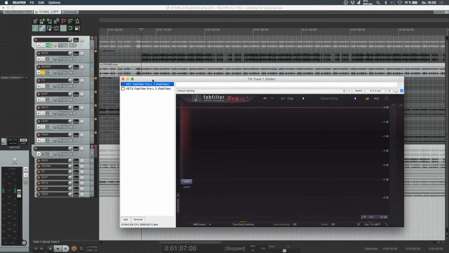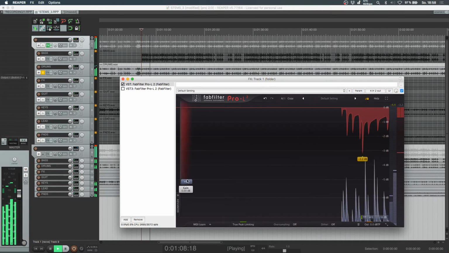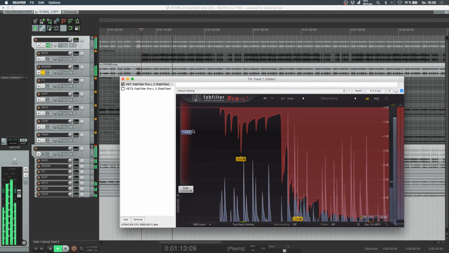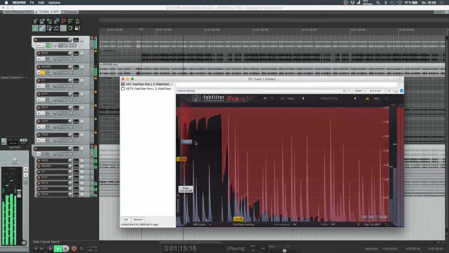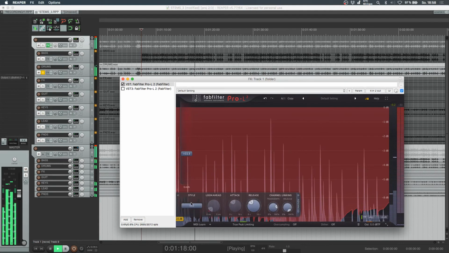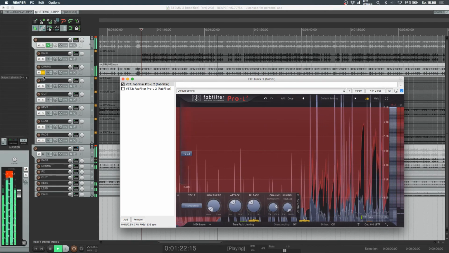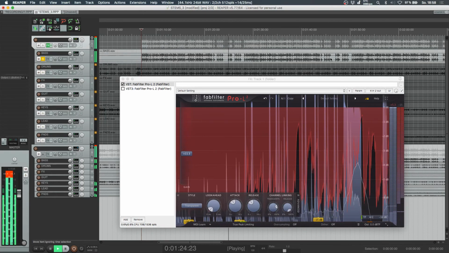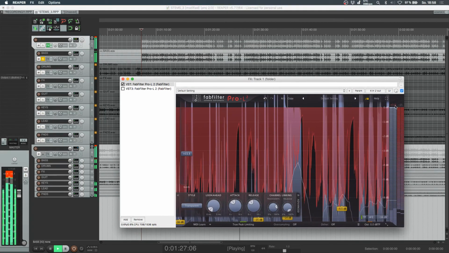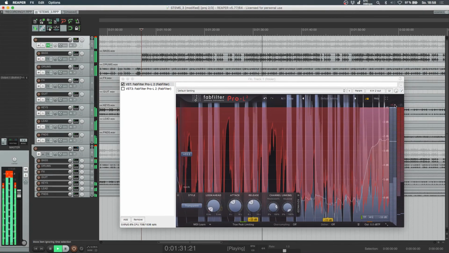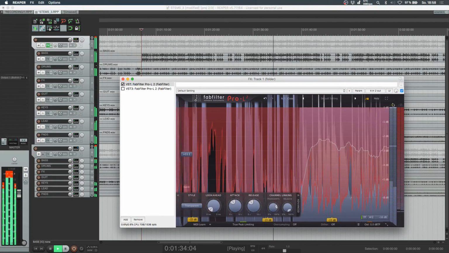Another issue that I've stumbled upon is that if you use another style than the safe style right here, it is then not possible to increase the gain slider. Well, I'm obviously overdoing this for demonstration purposes right now, but if you're using, let's say, the transparent style, you will get massive clips in each track that you're trying to sidechain limit. If you listen to the full mix, however, the limiting process will work.